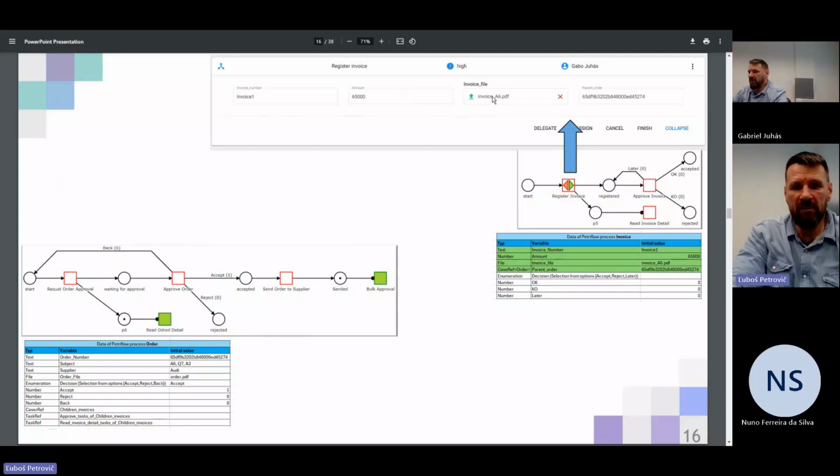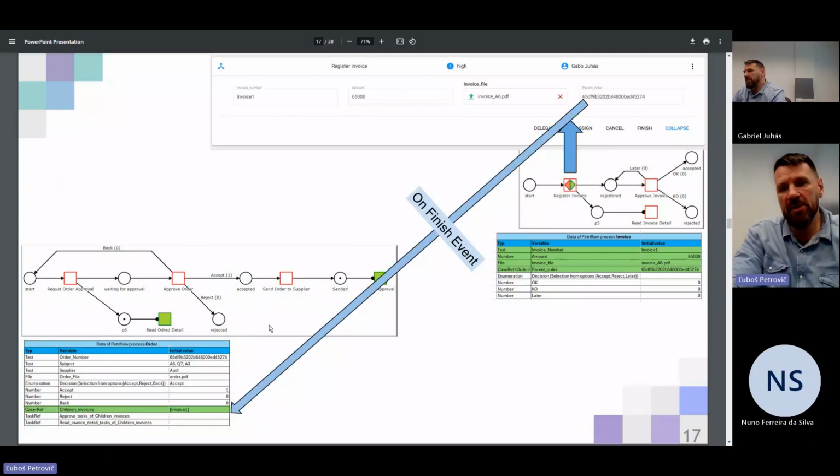I have a file of that invoice, and here I can choose a relationship, a mapping of that invoice to an order. And if I take this order, which is this order here, I'm establishing on finish event a relationship between those objects in a similar way as I'm doing that in relational databases with foreign keys.